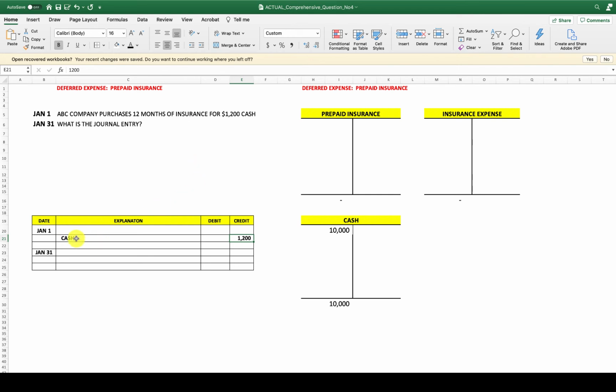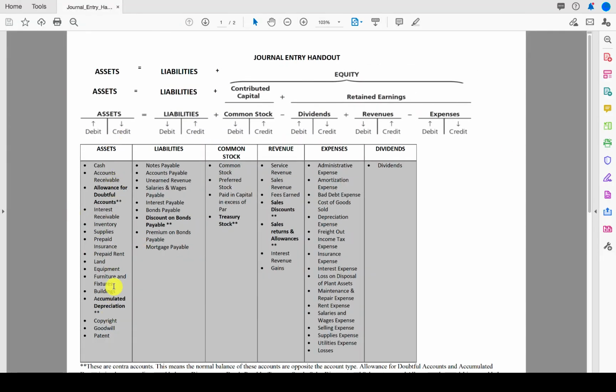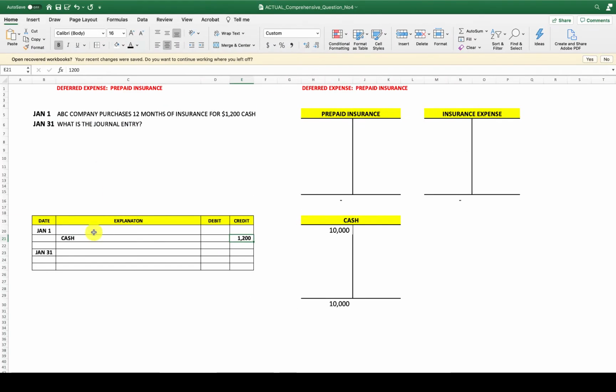Well, there's only 2 lines in this entry. So if I credit cash, I'm going to have to debit something else. Well, what account in my list best reflects the receipt of insurance ahead of time? Well, there's this account called prepaid insurance. It's going up, and that's going to be a debit. So I'm going to debit that for $1,200. So my first entry, or the cash transaction that takes place first, is a debit to prepaid insurance and a credit to cash. So over here, I'm going to put in $1,200. That's my debit. And over here, I'm going to put in $1,200. That's my credit. And now I have $8,800 left in my cash account and $1,200 in my prepaid insurance account. Okay, so debit to prepaid insurance, credit to cash on the first.